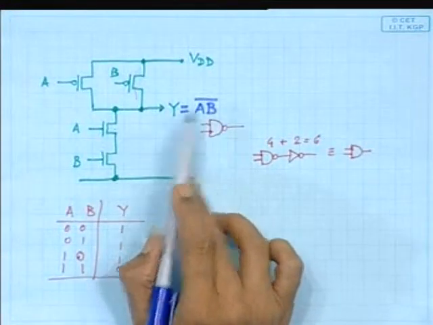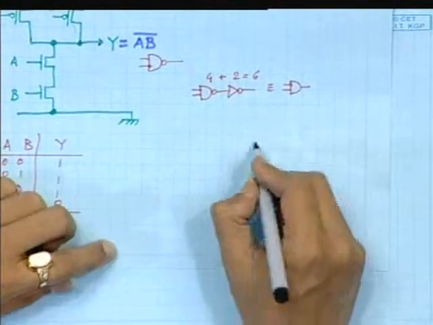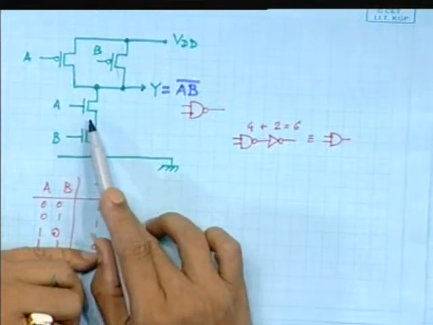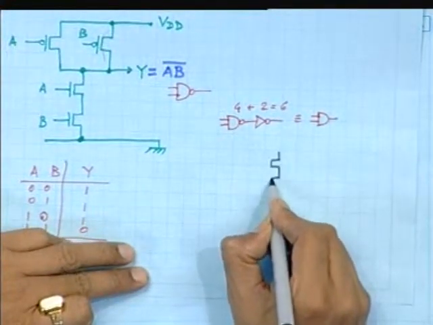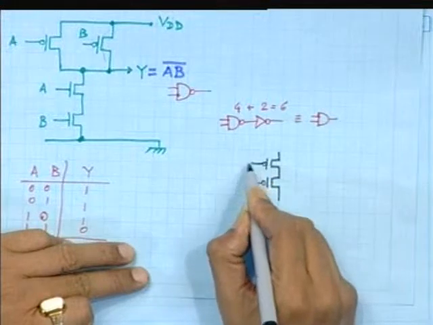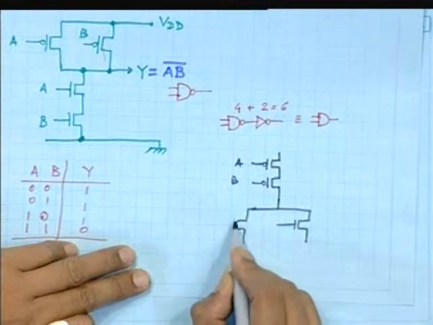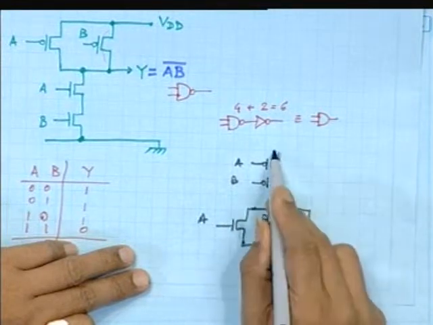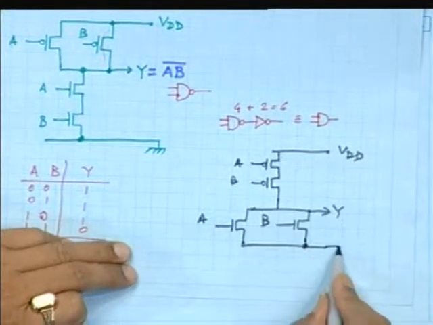So, the NOR gate will also be something very similar. What will be the structure of the NOR gate? If you look at the NOR gate, rather than having parallel P transistors and N transistors in series, it will just have a complementary topology. So, we will have 2 P transistors in series and N transistors in parallel. So, what is the logic? When either A or B is high, the output will become low.